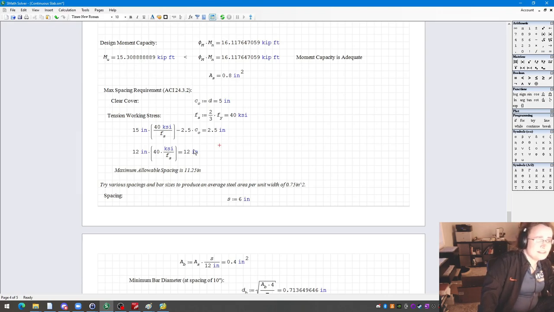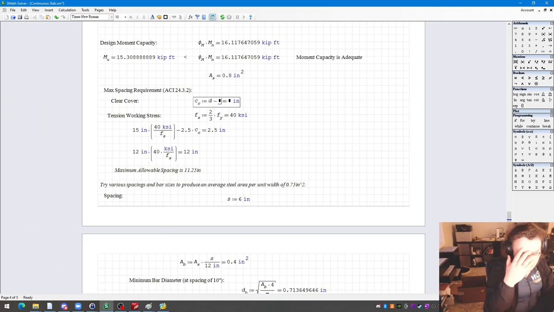Well, I suppose that wouldn't be too bad depending on how we do this, but maybe instead we could assume a bar diameter of an inch, or maybe... The problem here is that we're going to end up with a large clear cover, because we are just using a single layer of steel with all steel positioned at the center of the slab. But inevitably, it's going to end up with a larger clear cover distance, which means the minimum spacing is going to be quite small. So we could decrease this a bit by maybe taking into account bar size. We could be conservative and only subtract a small amount, maybe use a number 4 bar. But even that wouldn't get us that much.